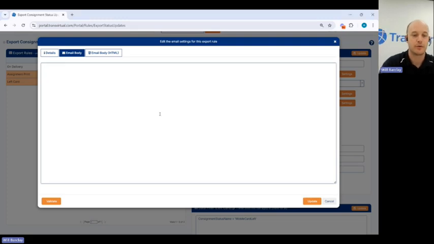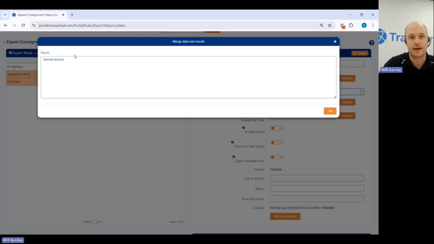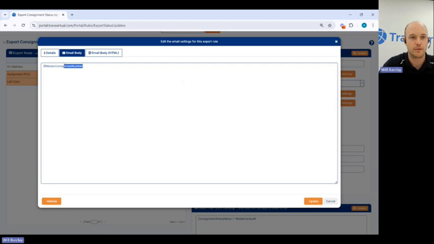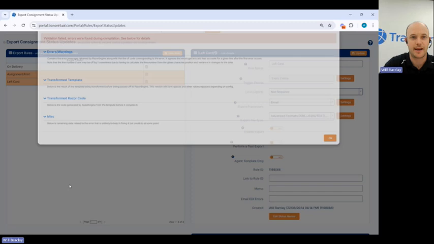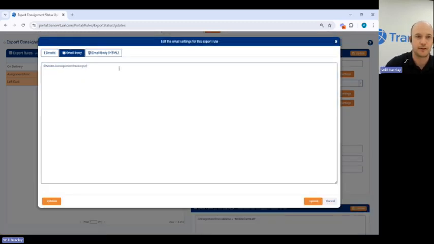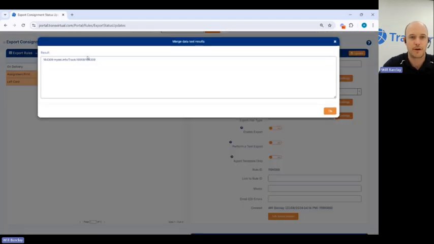You can search them, but simply what you can do is, if you need to check, if we go @model.consignment number, for example, you can click this validate here. If that goes through successfully, it'll give you a little preview with some test data as well. If I type something wrong, if I go consignment tracking URL, all in caps, what I'm trying to do is send a tracking link here. If I validate and I get this nasty error message, I know that's not going to work. That's the wrong thing. Instead, I make just a little tweak, a little bit finicky, and now I can get my tracking link appearing there. So that's just how you can easily validate it.